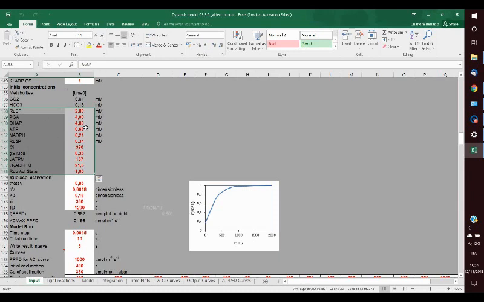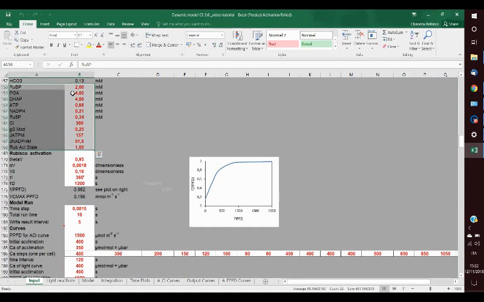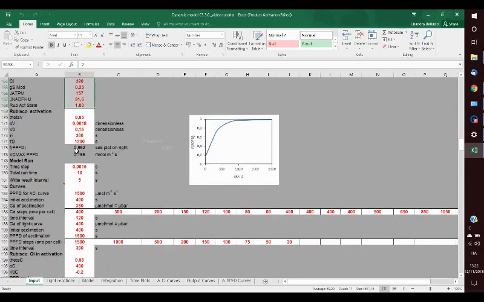These are assigned some plausible, realistic values, but as the model is cycled towards steady state, the concentration depends only on the kinetic constants that we saw a minute ago, and it does not depend on these initial concentrations. So they are not important to define the specific state of the leaf, but just to speed up the computation. The more these values are close to the steady state, the faster the model will reach steady state.